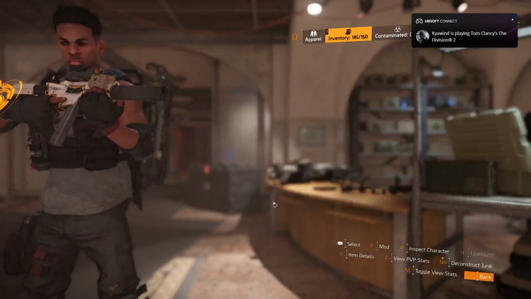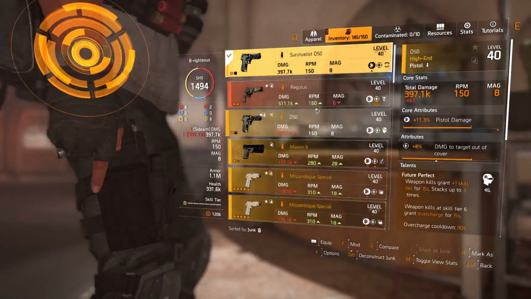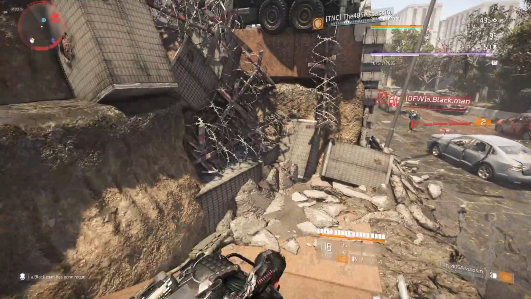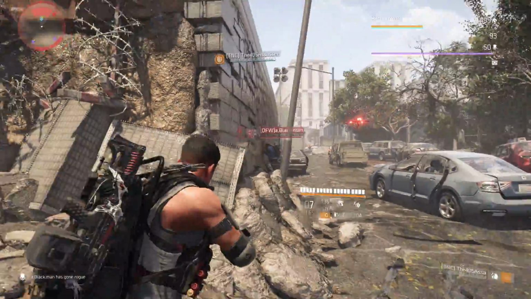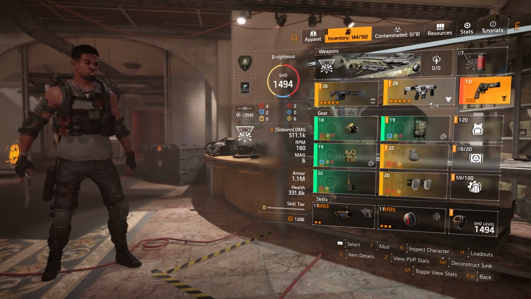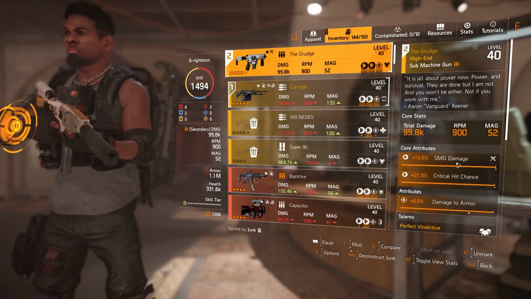Oh, I almost forgot to tell you about the other weapon style you can use. The Scorpio is so strong with hollow point rounds. It's very easy to use and extremely effective against players and NPCs. But if you want to go for something that can grant you better crit chance and damage values, go with this named SMG called the Grudge.